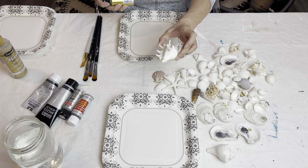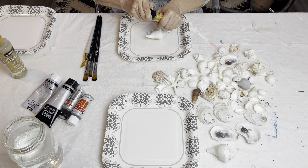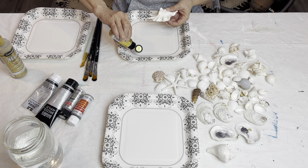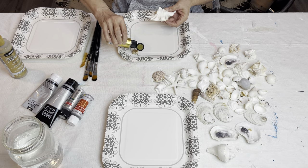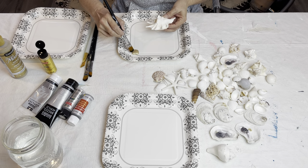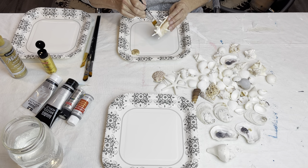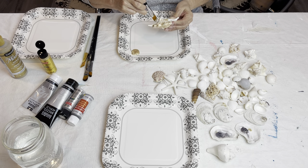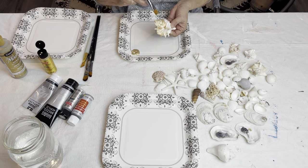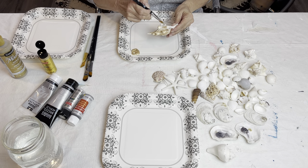And I'm going to pick this shell. I'm just going to paint a few on camera just to give you an idea, and then I will continue on off camera, okay? I'm just going to add a little bit. This is the light gold. It's the same gold as my canvas. And I'm most likely going to need a couple of coats.